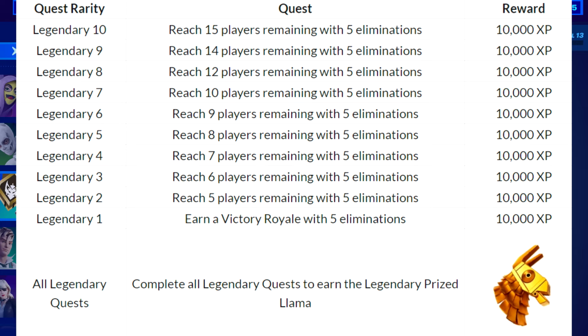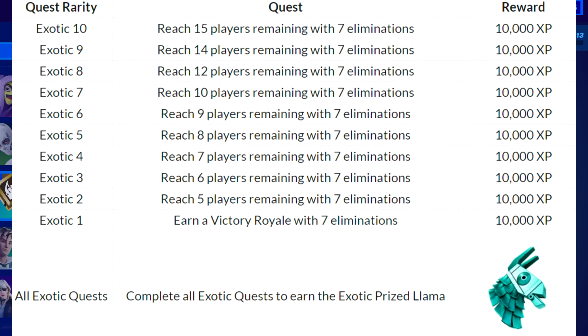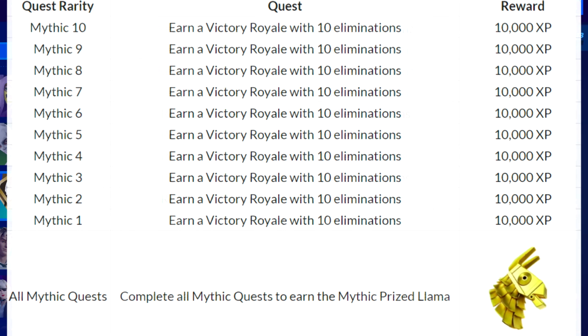If you thought that was bad, wait until Exotic, which is next. So this one, you have to get 7 eliminations every single quest. And it starts at top 15, and it goes all the way down to winning the match with 7 elims. So it gets exponentially more difficult as it goes. But then, the last tier, Mythic, these are borderline absurd. So you have to get 10 eliminations, and you have to win every single match. So even the lowest rank of Mythic is earn a victory royale with 10 eliminations.